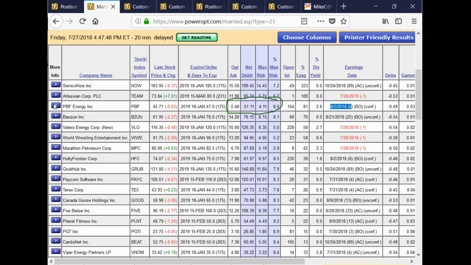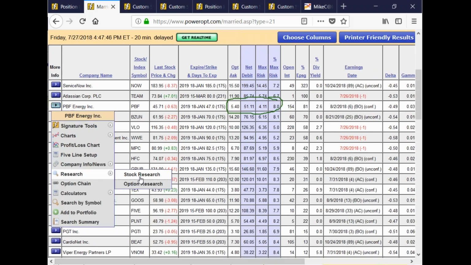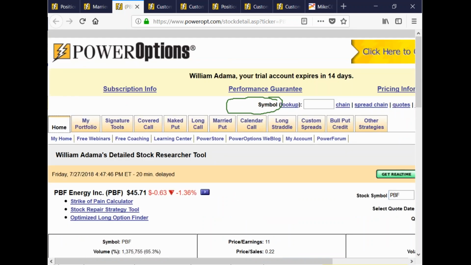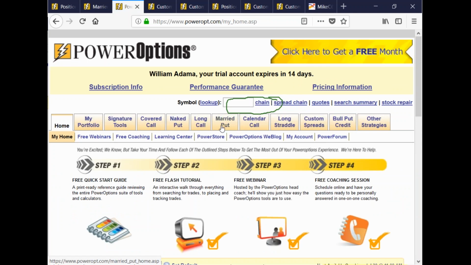Whenever we looked at those, we'll just go to PBF Energy and go to the research for the stock. And you've got, here's say before market confirmed. So it doesn't quite line up with the acronym there, BO and AC, but yeah, before market instead of BO, and then it would be after market, but we don't want to show AM because when you just see it as 2 letters, that could become confusing. But that's a feature that's now there as well, so that you have a better gauge right up front when you're in the search of when the earnings are expected and if they're confirmed or unconfirmed in that case.